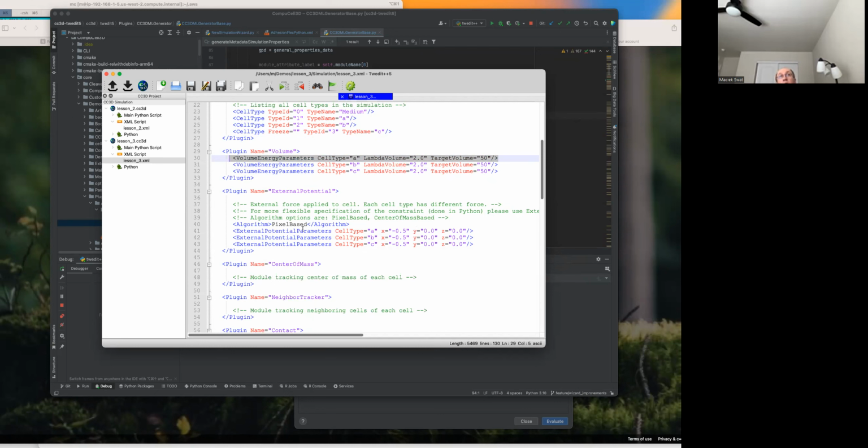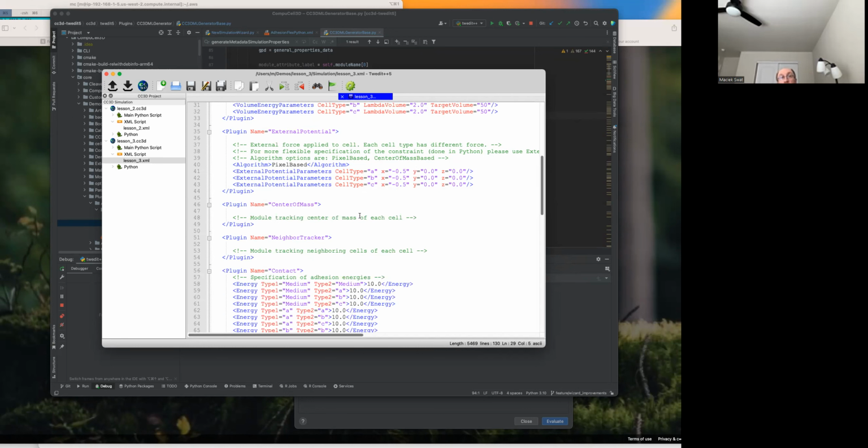The same is true for external potential. So let's go through that. I'm going to skip external potential because the logic will be the same as here. Or actually, you know what, maybe we can focus on external potential and skip the volume part.